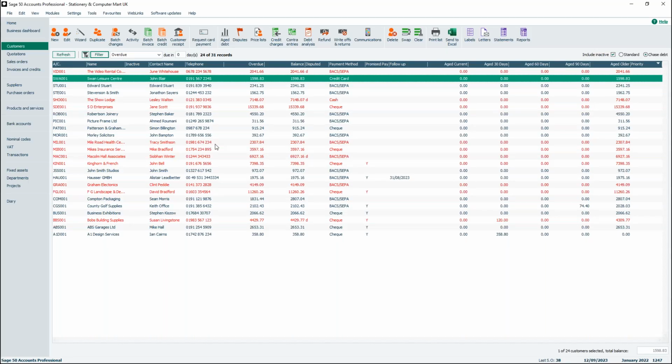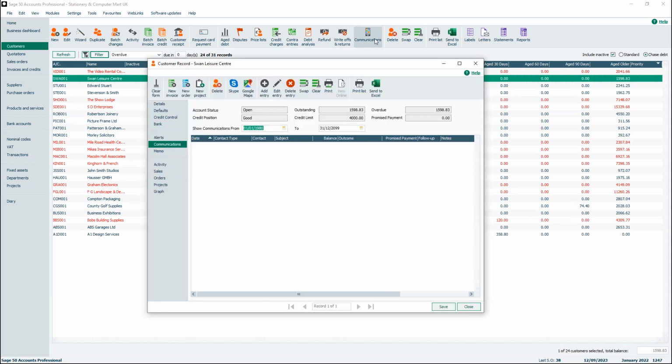Now, we have done a session which talks about communication history and issuing statements, so I'll just very quickly give you a demonstration of this. We have a communications option at the top of your chase debt screen. If you go into communications, this allows you to log any conversations, whether a telephone call, an email or a letter that you've received, and record that on here.